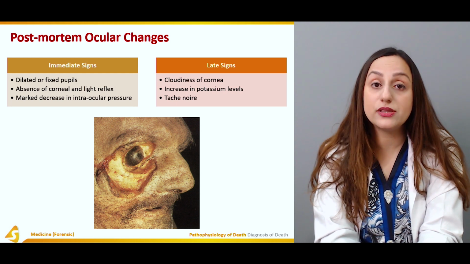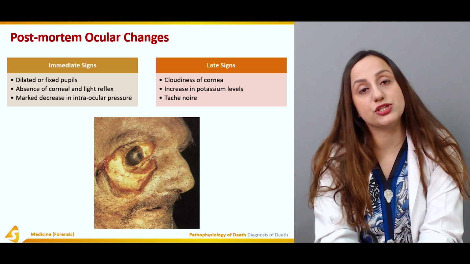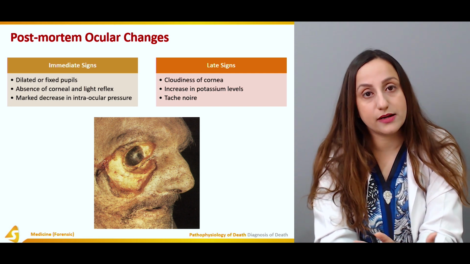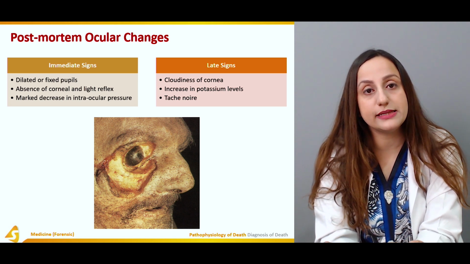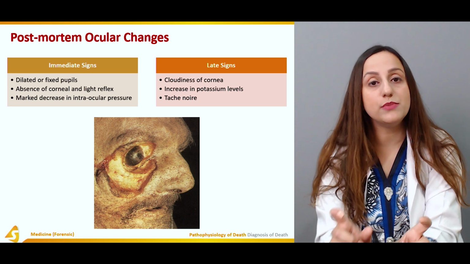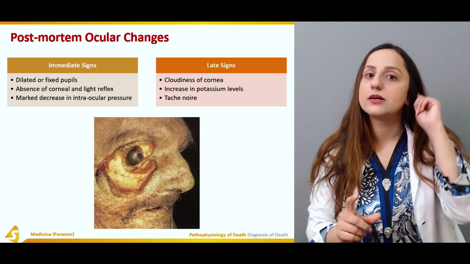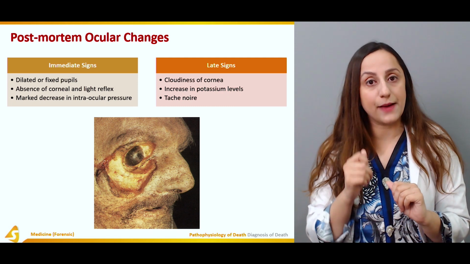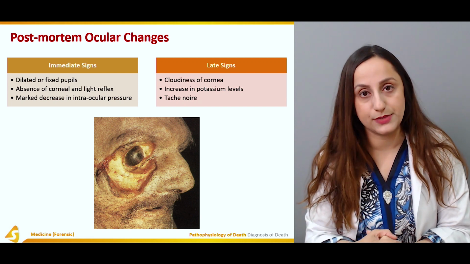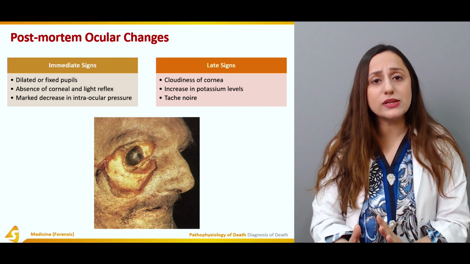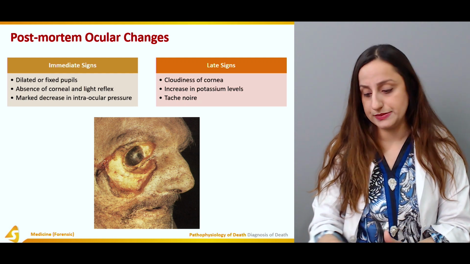We can also examine the retina, and there are some specific signs in the retina which can establish death. There is the cattle trucking phenomenon in the retina. That is basically the blood cells and the cellular debris forming a cattle trucking image in the retinal veins. So that can be found, and when we examine the retina by a fundoscope, the optic disc appears to be pale in a dead person. So these are all the signs of the ocular changes that we establish in a dead person.